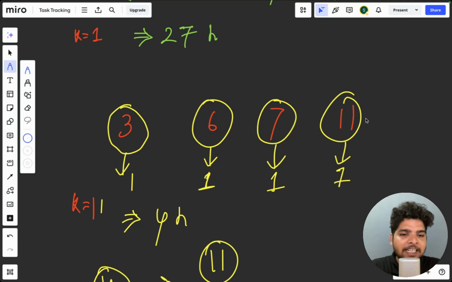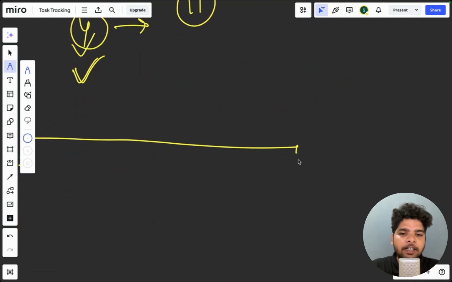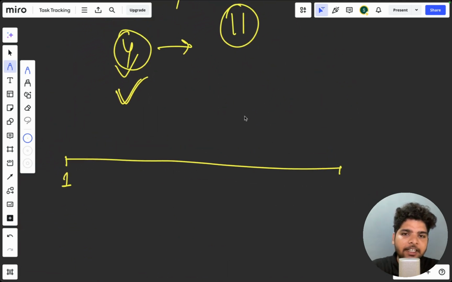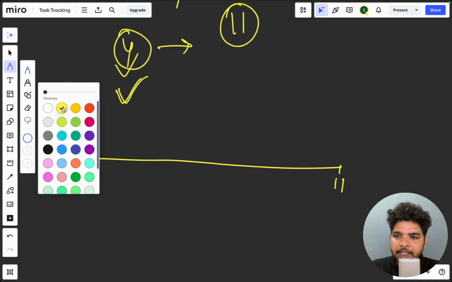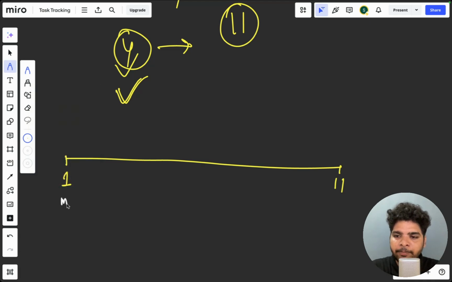The maximum speed will be the max of this array, which here is 11. This is the minimum and this is the maximum. So this is the range, and our answer is between this range. It could be a possible answer we can find.